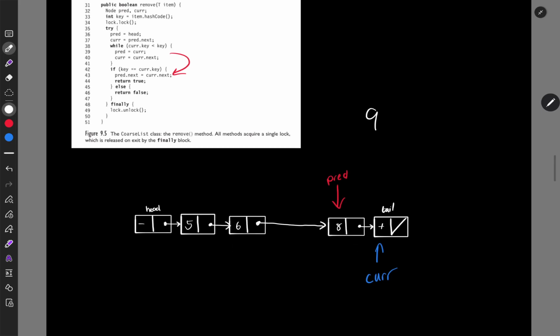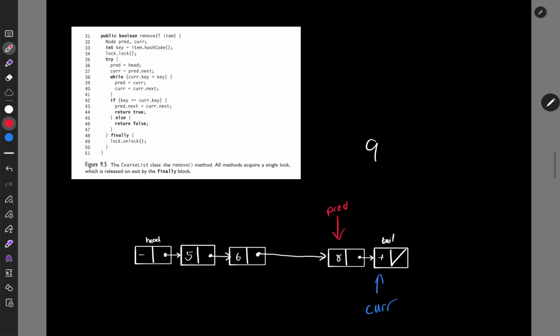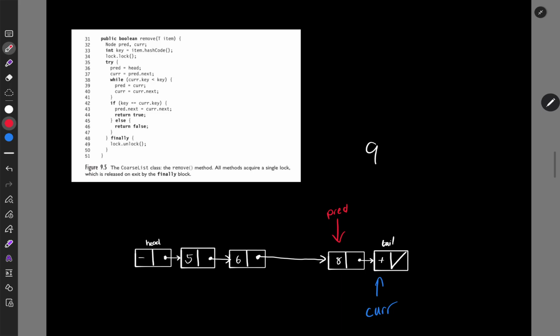But it's always going to be greater than or equal to that, so it's not going to be less than. At that point the loop is going to end. Then it checks whether it's equal, and since it's not equal to 9, it's just going to return false, and then it's going to unlock, and that's the end.